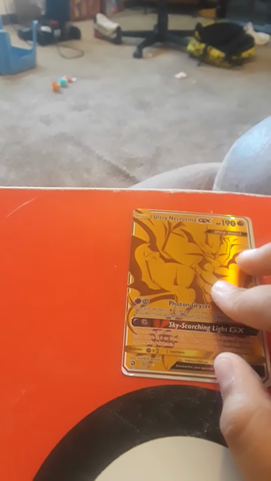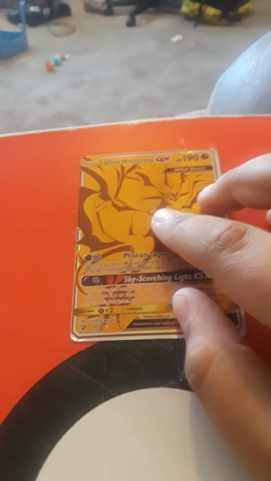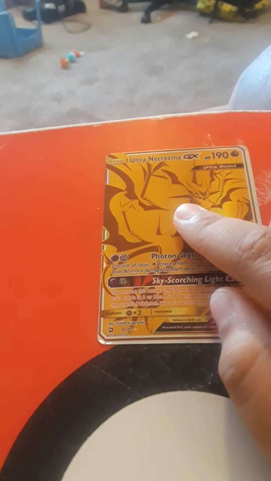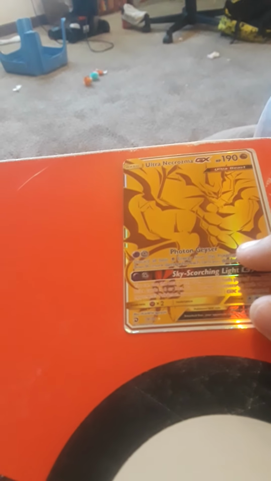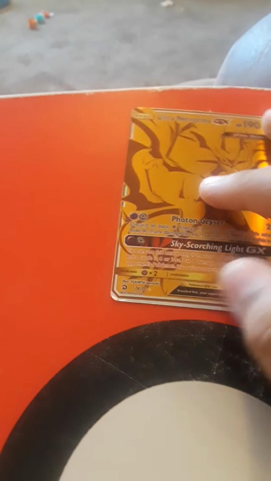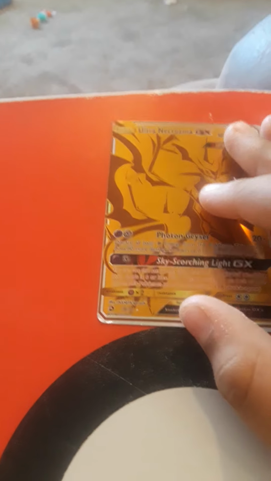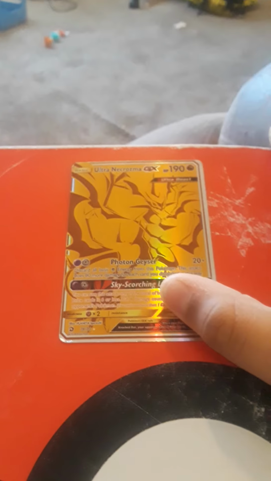So in my last story time video, I told you guys that I went to church and I battled and trained in Pokemon there, and I found someone that was willing to trade with me. He had this card, and whenever I was flipping through, I was like, okay, these are pretty cool cards. I saw Full Art Lapras GX, some other cool stuff. And whenever I turned the page again, I saw this, and I was silent with my mouth open.